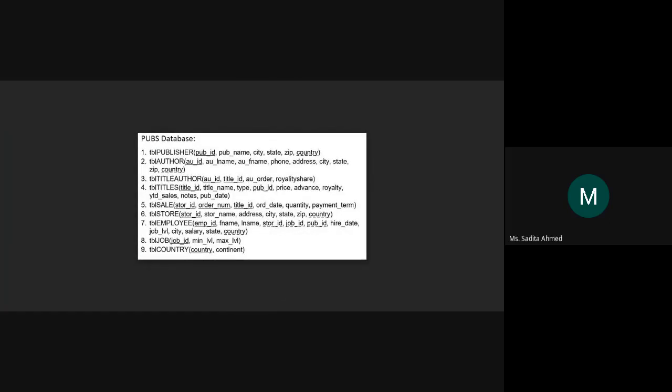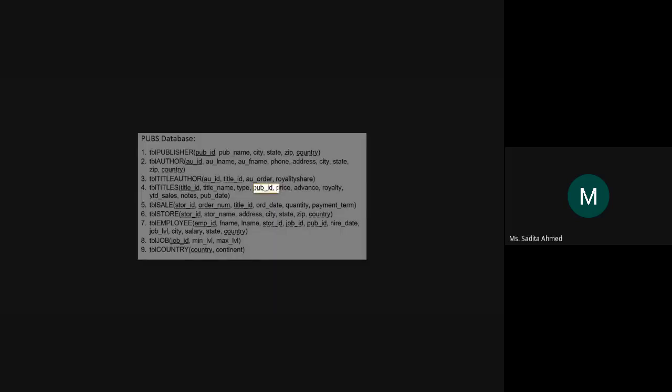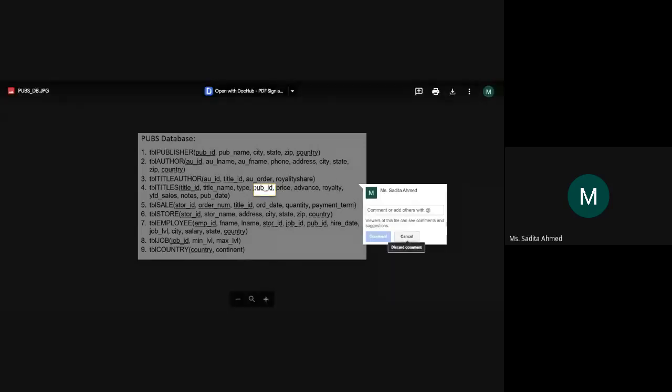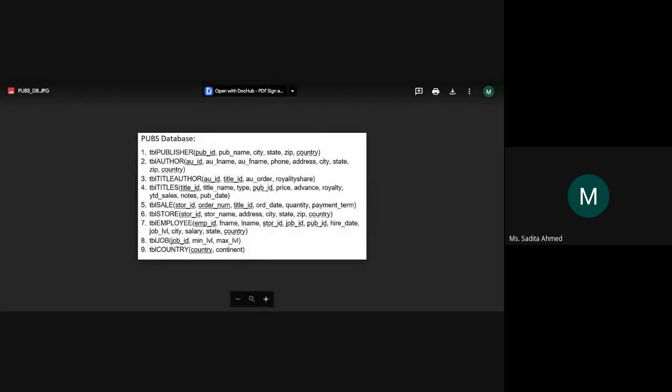So Shafayet's question is that full outer join should work here, because in the titles table every single title will have a publisher. All right, that's why there will be no titles which haven't been published by any publisher. If we apply common sense or look at the actual base tables of the database, that's what it tells us.